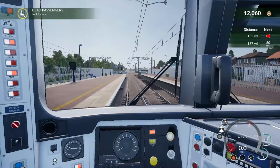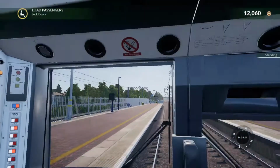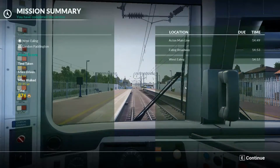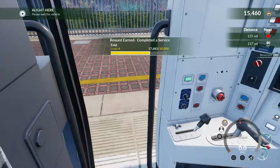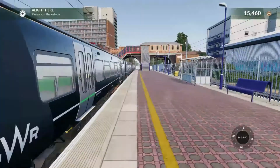So we're going to quickly lock the left doors. Hello. We lock them. Yep. There we are. Completed a service. Good. There we are. No, we don't really need that. Please exit the vehicle because it's not going beyond there. Good.